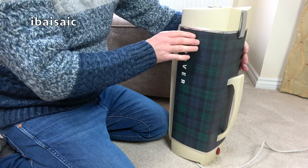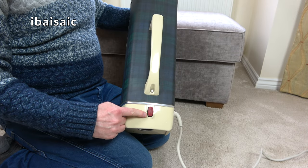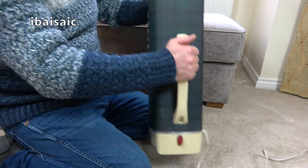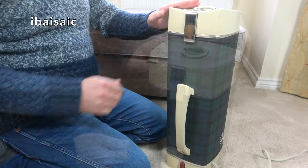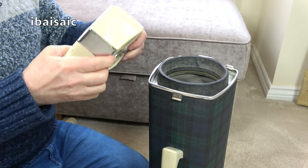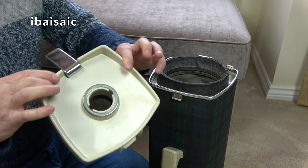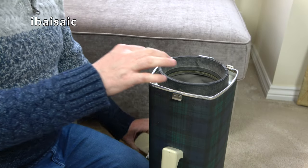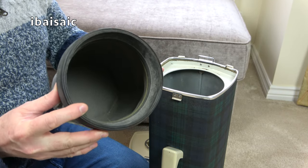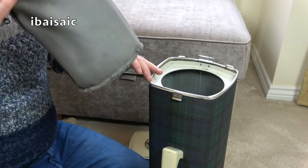You wouldn't necessarily have had a utility room back in the day when this machine was in the shops — utility rooms weren't really a thing. We've got the plastic handle. The only feature is a foot-operated on/off switch. To access the dust bag we need to open the clip and take the back door off completely — it's plastic with a metal inner and a chrome clip, with a bit of chrome detailing around the hose inlet. We do have a reusable bag, and it's been cleaned out.